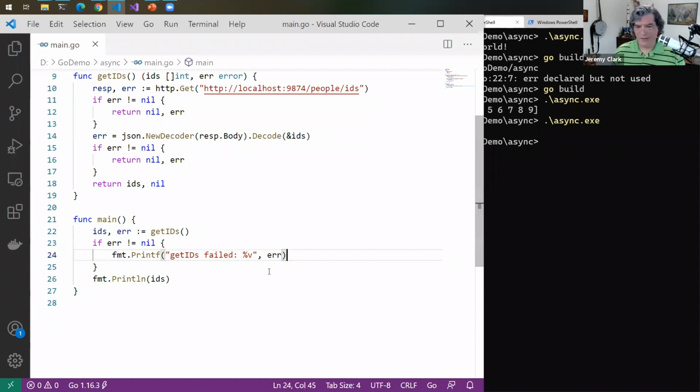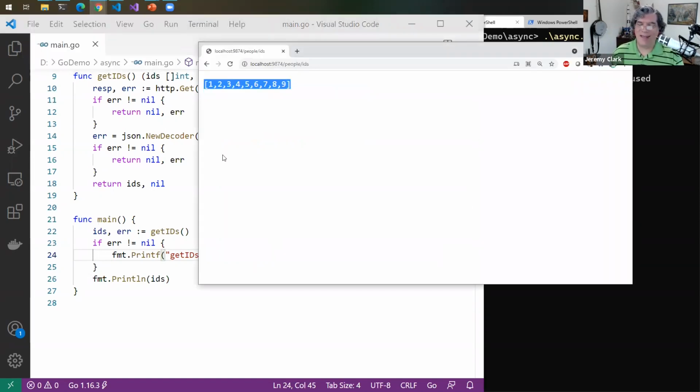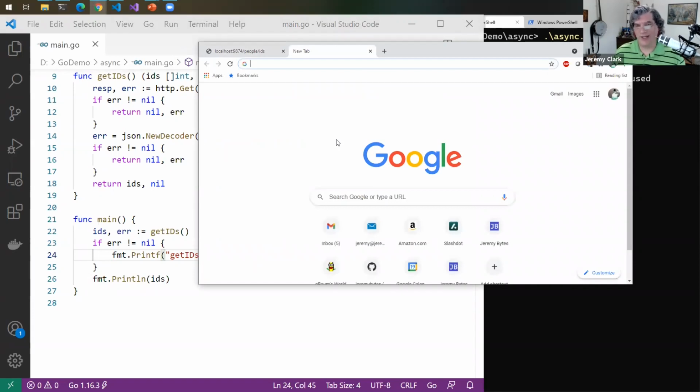Now, if you're curious about these verbs, a %v prints out something in its natural format. You can think of that as a default toString. But unlike C#, where the default toString will basically give you the fully qualified type name, which is generally not useful, in Go the default will give you the elements. So if I have a struct with some fields in it, it'll give me the data in a format that's not real pretty, but usable.